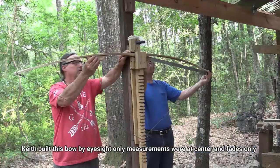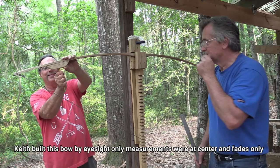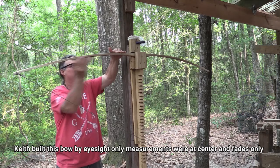We'll eventually see it. I like the looks of it. Yeah. I don't think it looks bad at all.